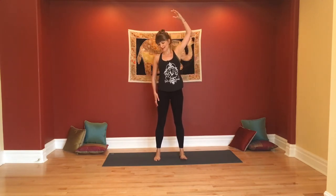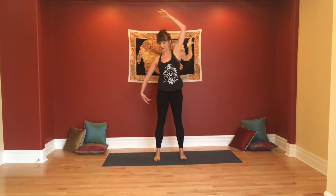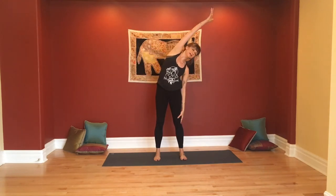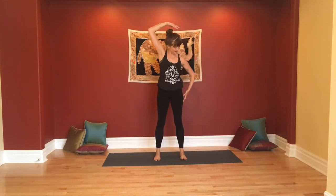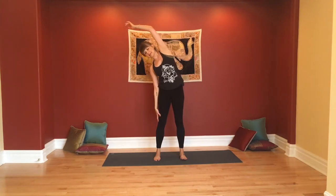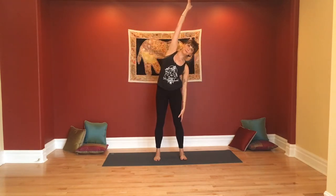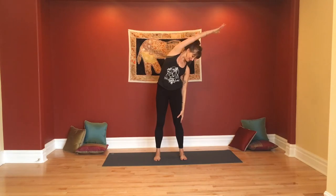up. And exhale, take that arm up and over for a standing side bend. And you can look up or down. Inhale, up through the center. And exhale to reach in the opposite direction. Let's repeat that. Inhaling. And exhaling. Inhale, up through the middle. And exhale, up and over for that stretchy goodness.